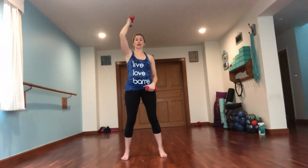5, 7, and 8. Good, find that 90 degree, bring it over the shoulder, open it out. Over the shoulder, open it out. So the only direction changing here is your shoulder. Shoulder down, the arm stays exactly the same. Elbow is not moving. It's kind of staying locked in position.